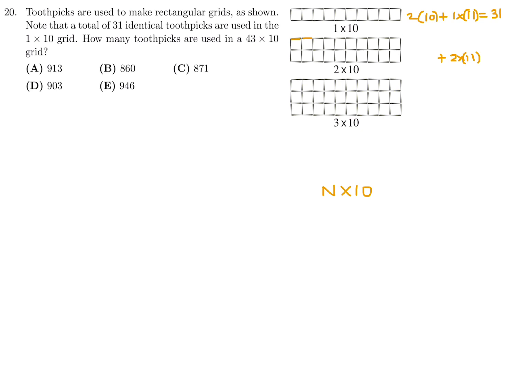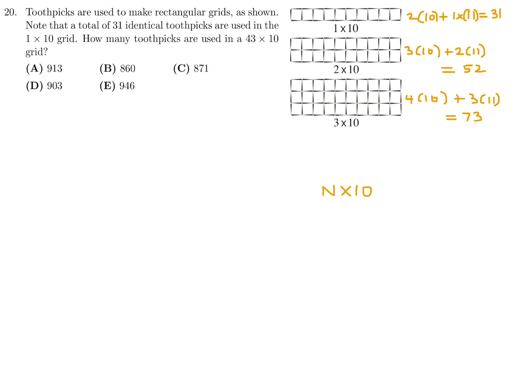And then I've got to add to that all these horizontal ones, 1, 2, 3, 4, 5, 6, 7, 8, 9, 10. But I've got to do that 3 times. These guys, and these guys. So it's going to be 3 times 10. And then there was that 2 times 11. And then what does this equal? 52. Okay, let's just do one more and hopefully you'll get a pattern. For the next one, same sort of story. It'll be 4 times 10 plus 3 times 11. And that turns out to be 73.